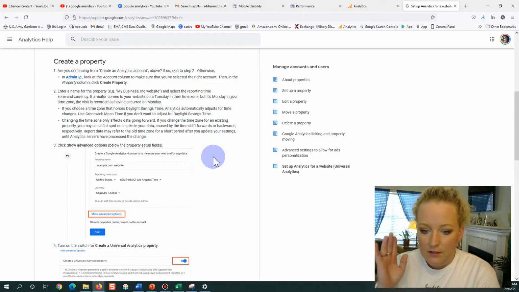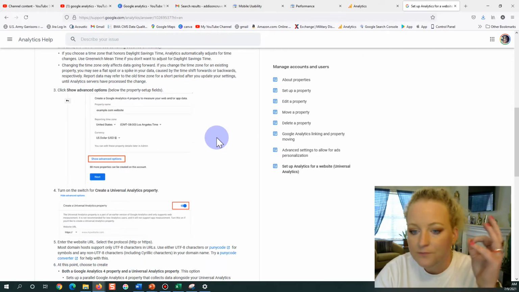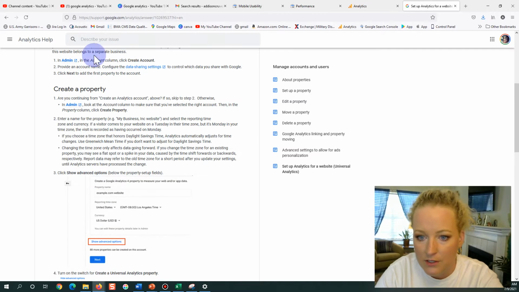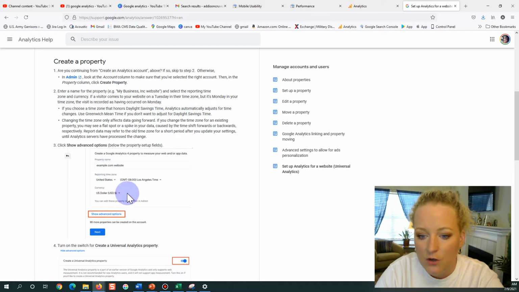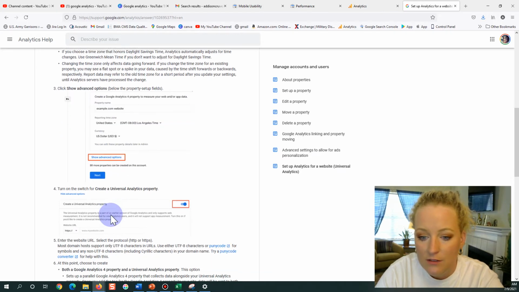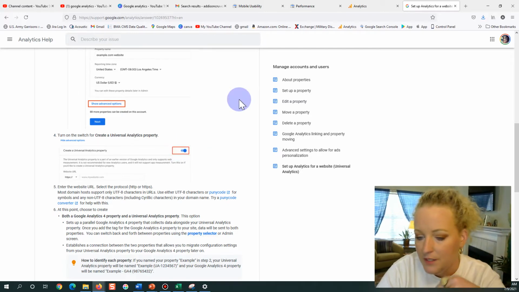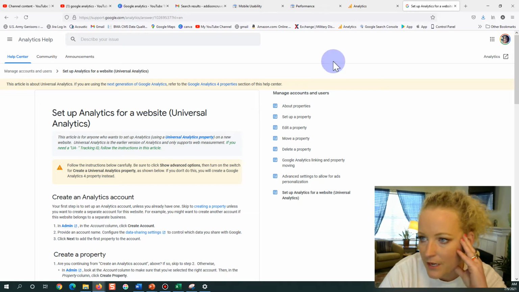You want universal analytics. You don't want the default thing. You don't need that, and it's going to be confusing. So what you do when you are creating your new account is, I have the support page for analytics here. When you go to create it, show advanced options, and then click on create universal analytics property. I just wanted to call that out because it's new, and like I said, the default thing, y'all don't need that. It's silly.